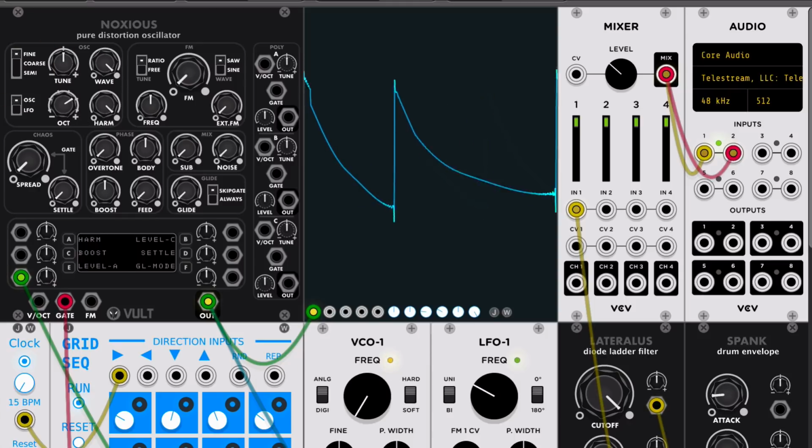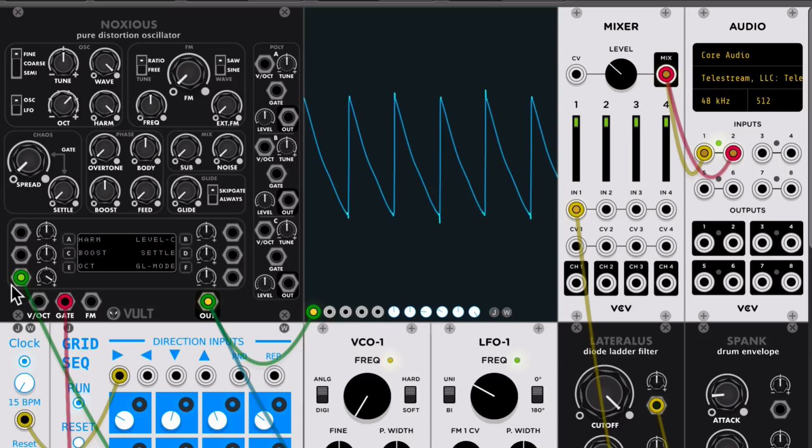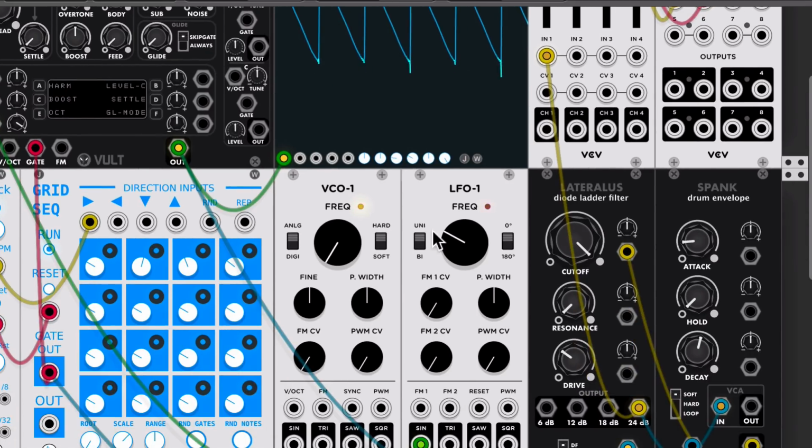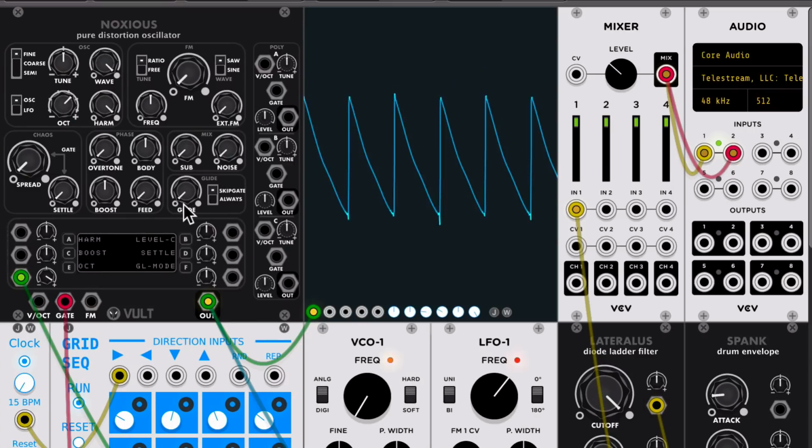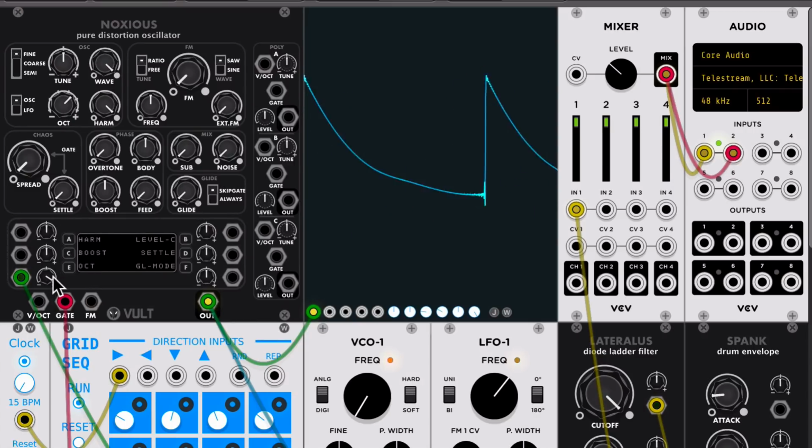Going to the basics as well, you have the octave control, which many don't know, but this is a small trick. If you modulate the octave control, I have an LFO, you can have this kind of arpeggio. Okay, but let's not focus on that for now.